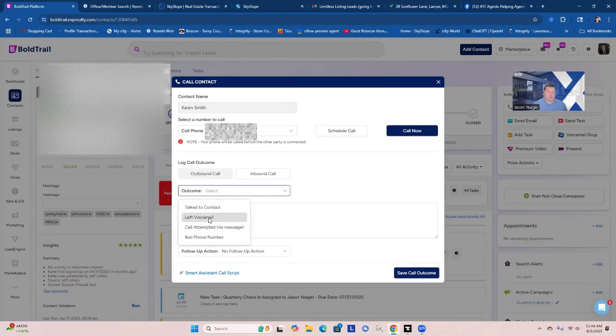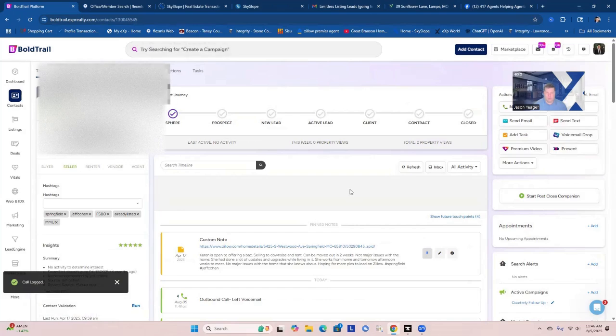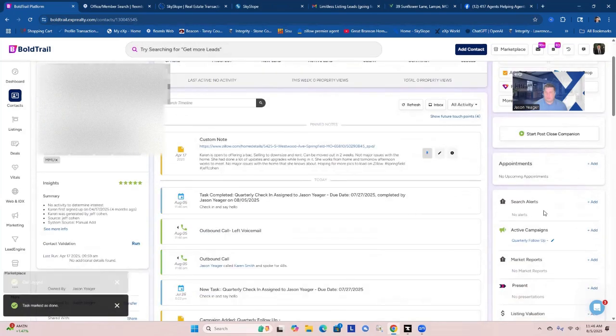Okay. We left a voicemail and mark that as done. We don't need to have search alerts because she's moving out of the area. I don't know where she moved to yet. We'll see if I do.